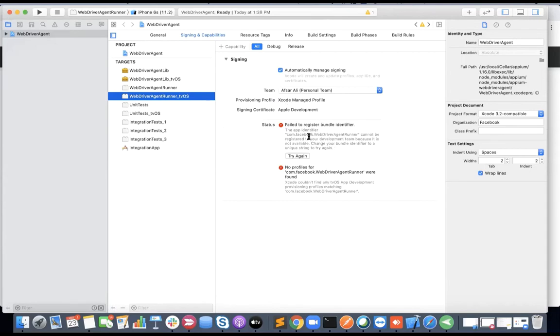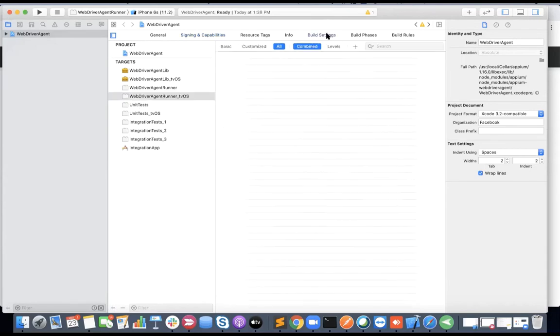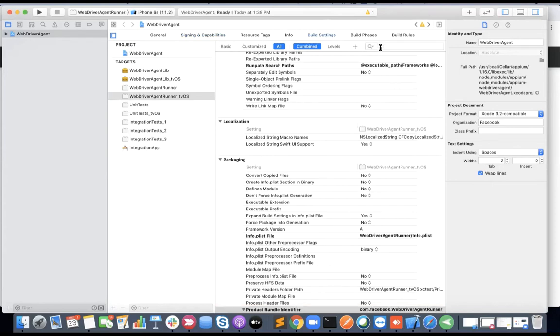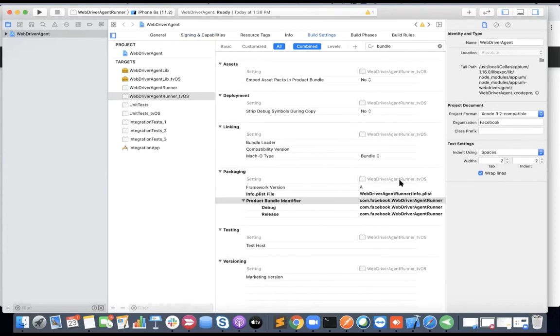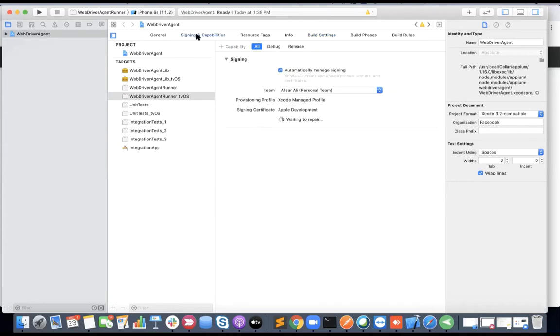So in here also, just change that bundle ID. All right, so bundle ID to Afsar, and just go to signing and capability. So here it's not created yet.